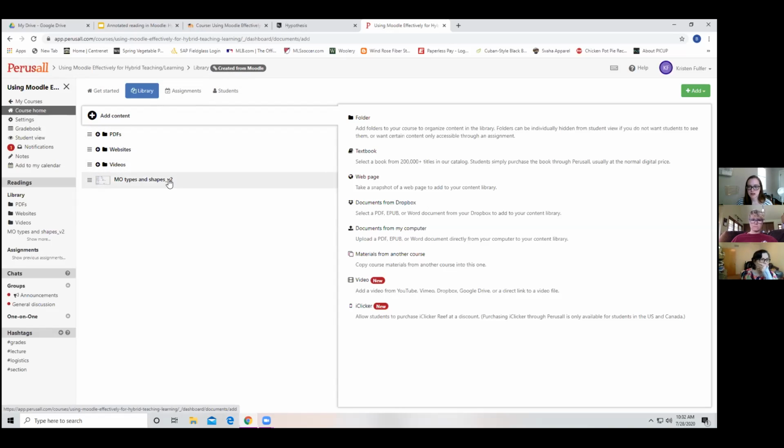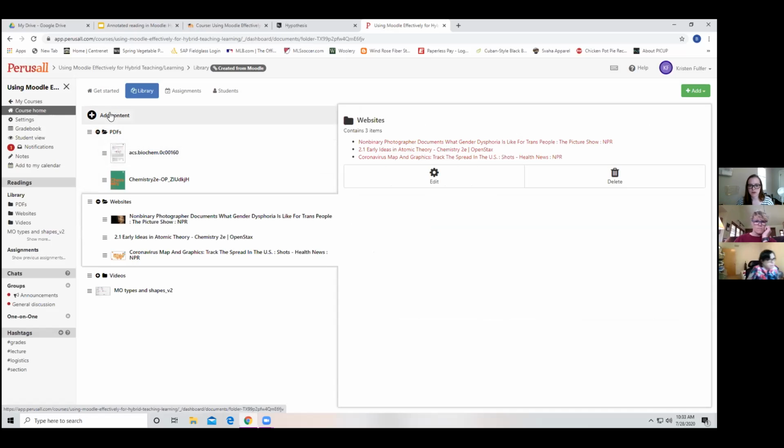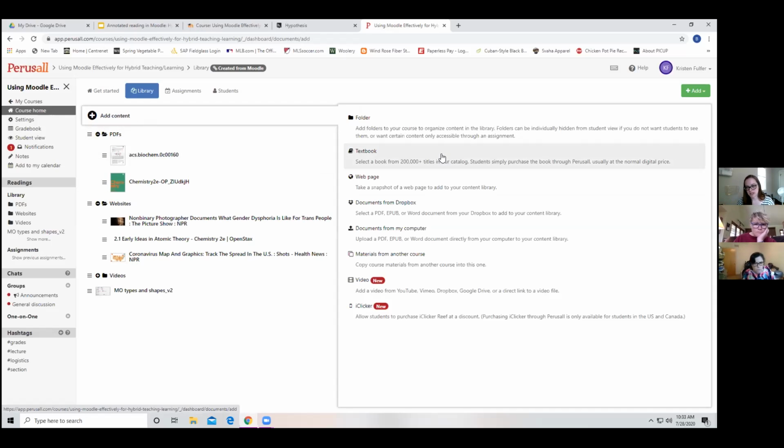And so here, if I'm in the library, the first step you would need to do anything in Perusall is add content. You can either use the green button over here, or you can use this, which is already selected to add content, right? There's two places to add content. I have no idea why. There's two places to do just about everything in Perusall. That's a theme. So folders aren't actually a folder of content. It's just a folder in here where you could organize content potentially, a way to organize the content that you've already added.